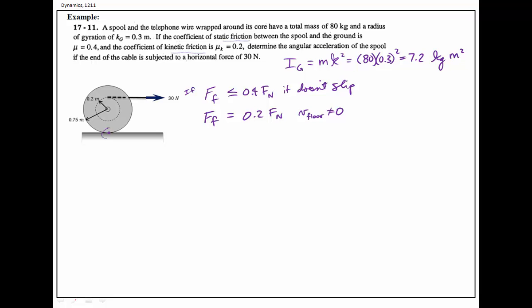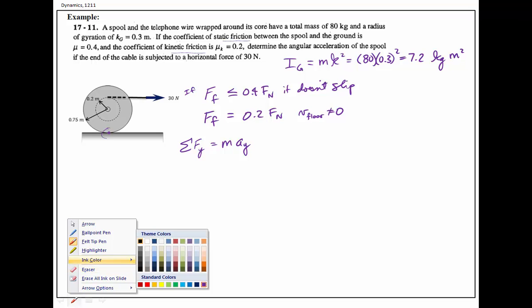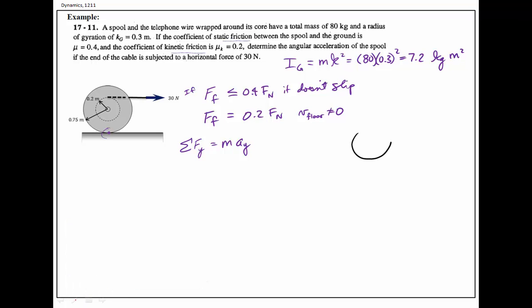Okay, so let's take the sum of the forces in the y direction. I think before we do that, it would make sense to draw up the free body diagram and an inertial diagram. So here we go. I'll write that in black here. So here's the free body diagram, and here's the inertial diagram. Here are the centers of these two things, and we're going to set these equal to each other. Free body diagram and inertial diagram. Set the directions of the things here. And I'll apply, let's see, I'll draw my center of this thing.